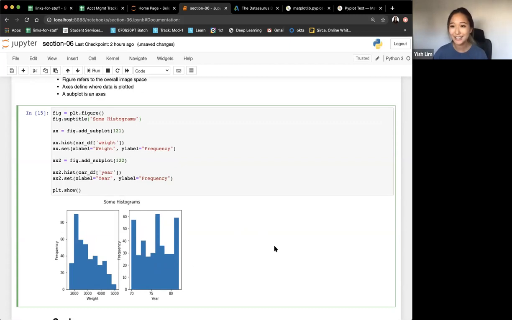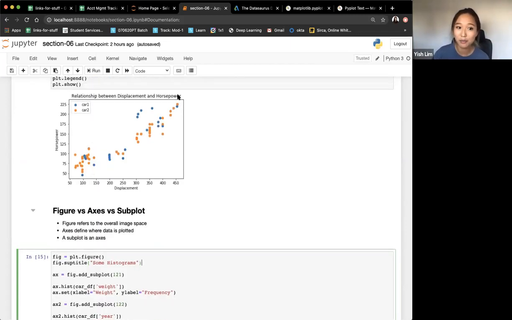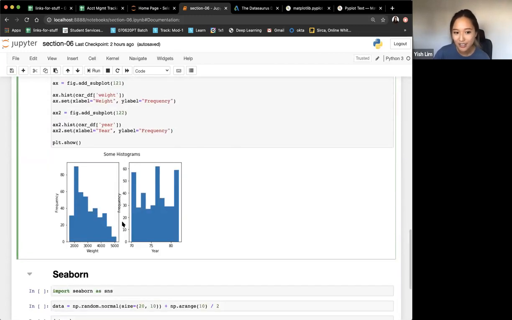Axes just refers to any graphical representation of the data. So the blue dots are an axis, the orange dots are an axis. Here, this histogram is an axis, this histogram is an axis. But each of these are also subplots because they're two different plots within a figure.